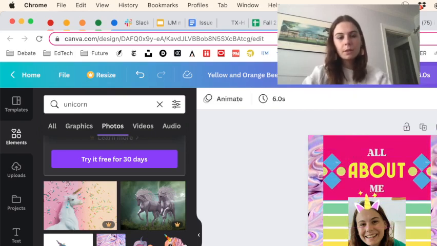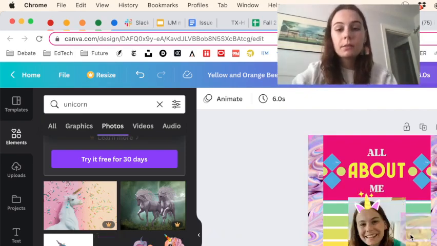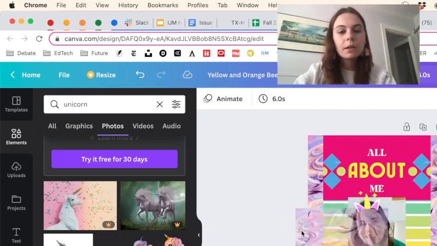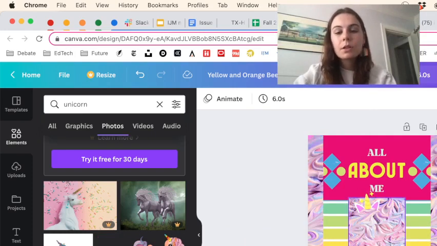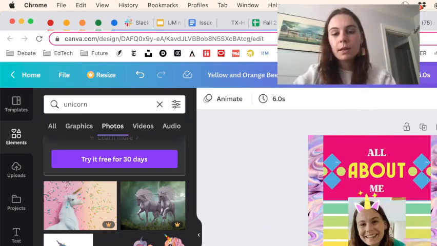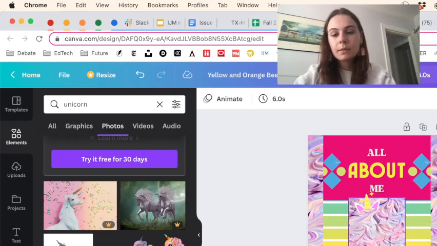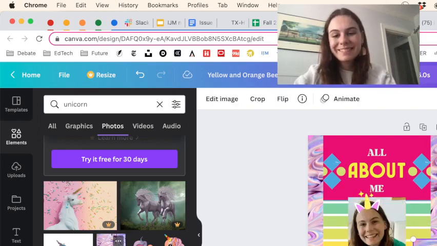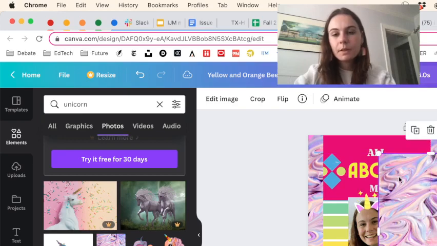And so these are similar, but maybe I don't want to take the same pattern. I can drag this in again. So see, this is the function that I was talking about earlier. It won't let you do this on photos on Canva Premium, but if I want to replace this with a picture, I can just by dragging it. Can get a little annoying though. So I've added this on. I'm going to bring this up.